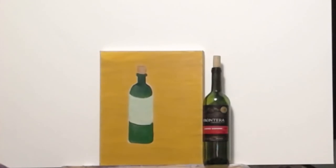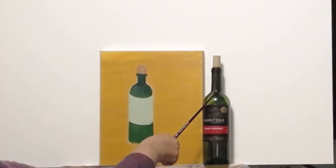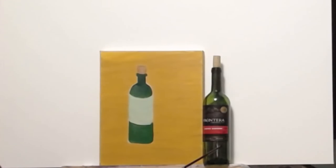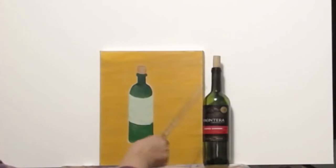All right, so you see how that bottle doesn't look dark green everywhere? It has a whole side of it that is, this is a mirror reflection, so it's kind of weird, but on my side, in real life, it is on the right side of the bottle. So if you have a light reflecting on one side of your bottle, you want to show that in your painting, because glass always has the reflection of light in it. You could even use more than one color if you want to, but I'm going to use a lighter. I'm going to lighten up this green a little bit.